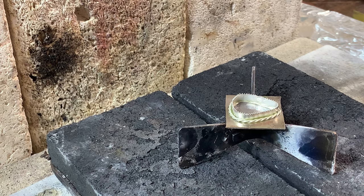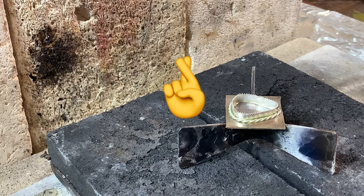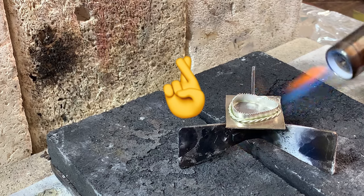And again, I'm heating from below. I've had pretty good luck so far, so I'm hoping for a good result.